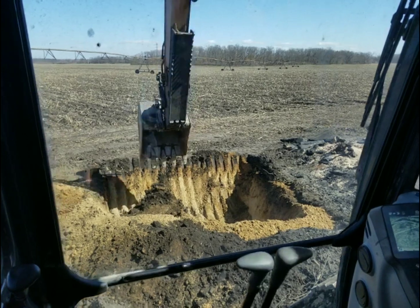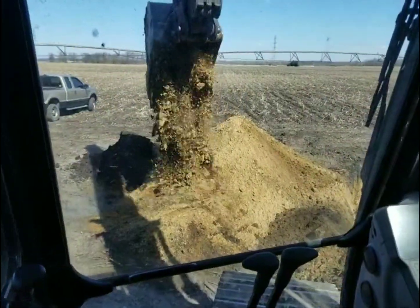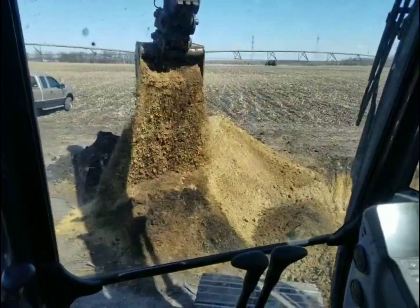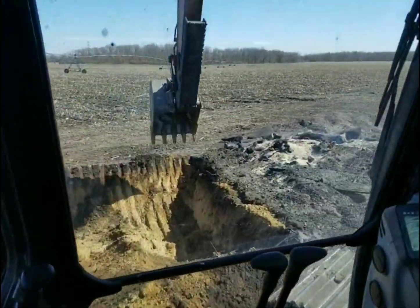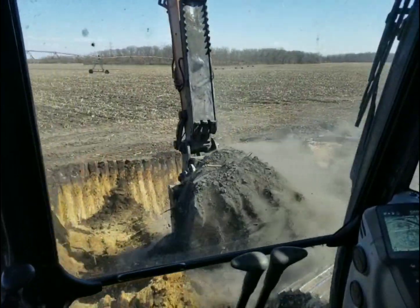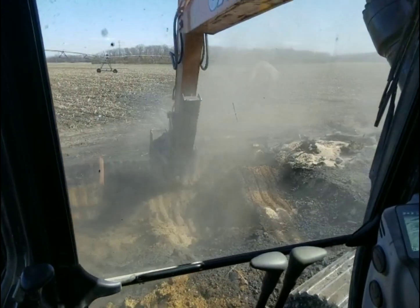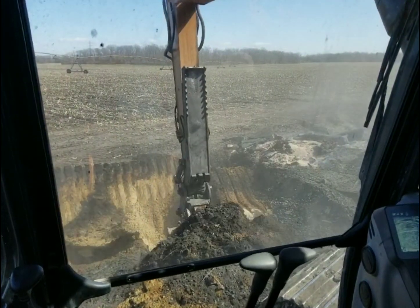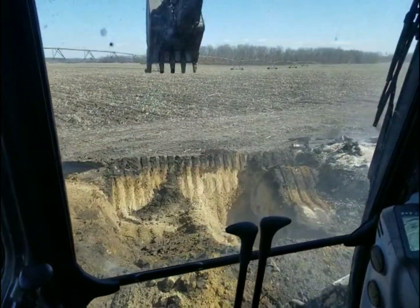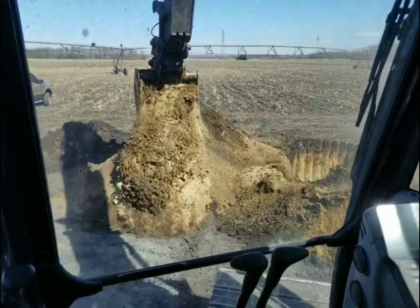We'll get this hole dug. I already started it, of course. There's not much topsoil here — a little bit that I'm throwing off to the side so I can blade back over the top. There's plenty of ashes that will give us something to put back over the top. I'll scrape a little more topsoil off right here and throw that to the side. This is actually the first time I've really dug a hole with this machine, and it's not quite sitting perfectly level — that's why it's rocking a little bit. But I have no problem digging this sand.